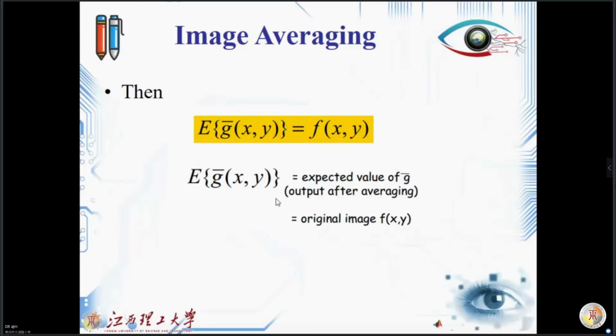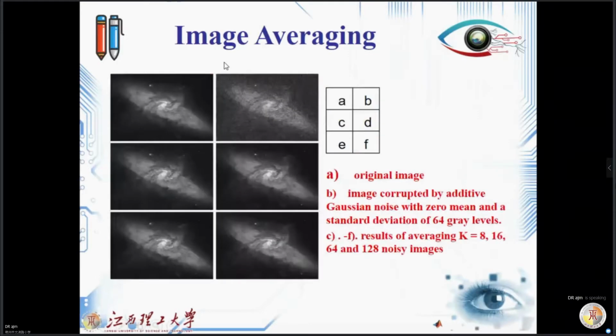Then maybe this comes to your mind: okay, the same job we can do for the image. In the sense that if we can take the average from 10 or so many noisy images or noisy pixels, then we can have a good image. This is the total concept of image averaging. Let us see the effect of this mathematical calculation. Even we will see this part on MATLAB, then it may be more interesting than now.